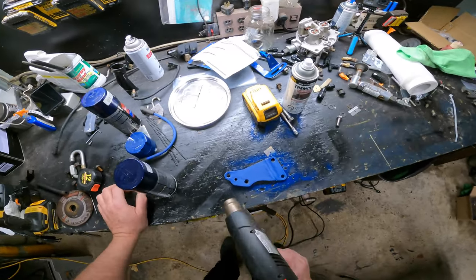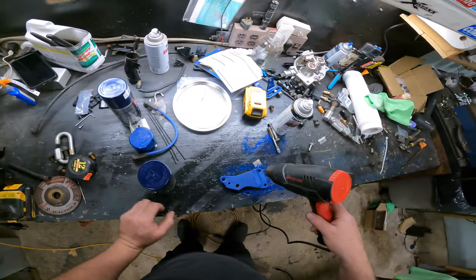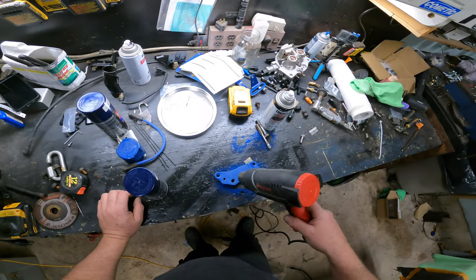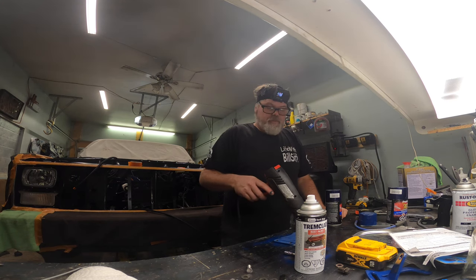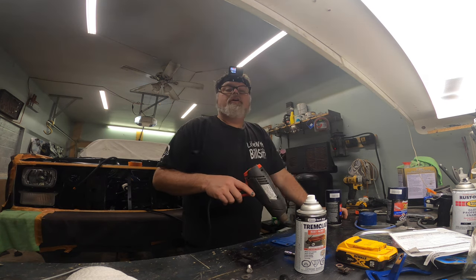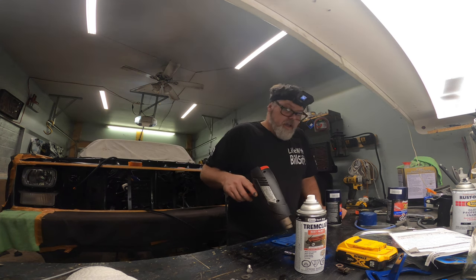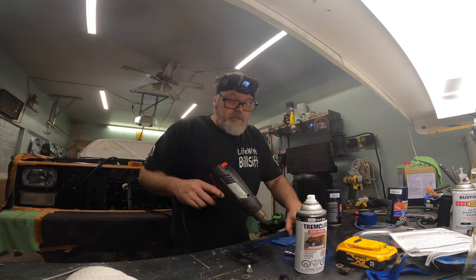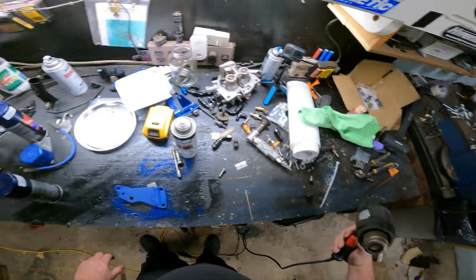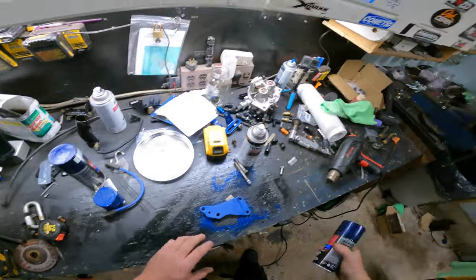And you want to make sure you get underneath it so you blow any dirt away. Because we're just hitting her right on the bench. Oh, it's warm, it's getting there. It's almost ready. You want to cook it at about 90 degrees. And then when you hit the paint to her, she should go on pretty smooth. But I could be wrong too, because I've been known to be wrong before. Here we go. We'll let that cool down for a second and shut her off so you can hear me a little more. And we'll shake the can.